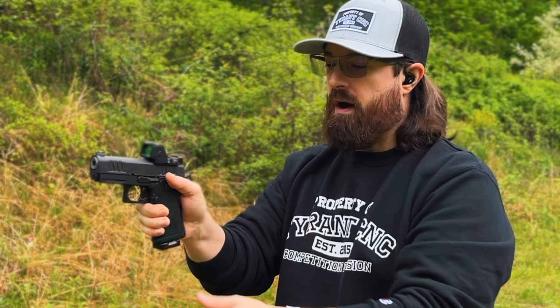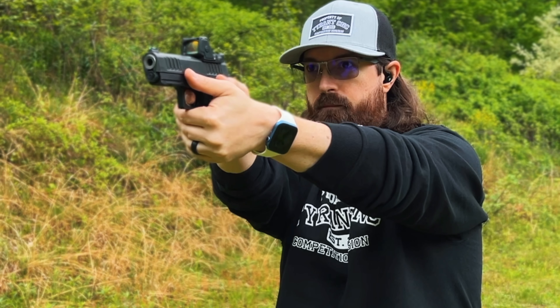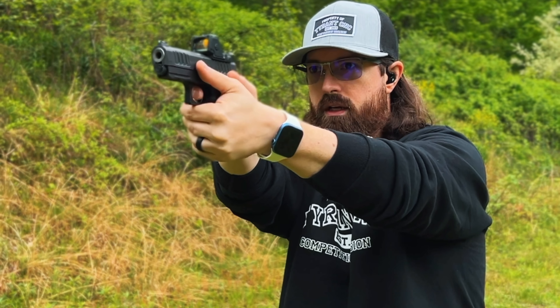Another thing: if you're going to carry a firearm like this, you have to have a proper grip and presentation. If your thumb is under that safety, what will happen is under recoil that safety is going to come up and stop the gun from working. Right there — thumb comes up, hits the safety, and the gun is useless.